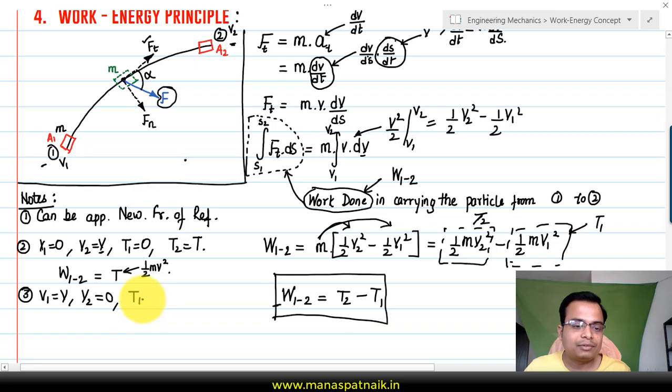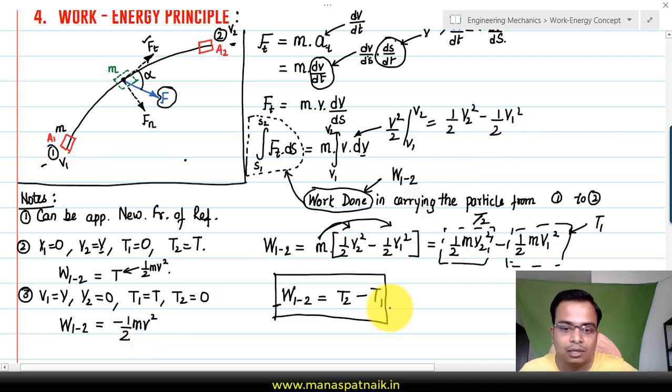In that sense, you will have some initial kinetic energy, let's say it is equal to T1, and final kinetic energy, since the velocity is 0, is going to be equal to 0. So we have this as a final formula: negative of half of mv square. You can just work this out. This is going to be pretty simple. It's going to be equal to negative of T1, because T2 is 0. So negative of T1 is nothing but half of mv square with a minus sign. Why have we got a negative sign? Because it's a case of retardation. The velocity kept on decreasing, right?